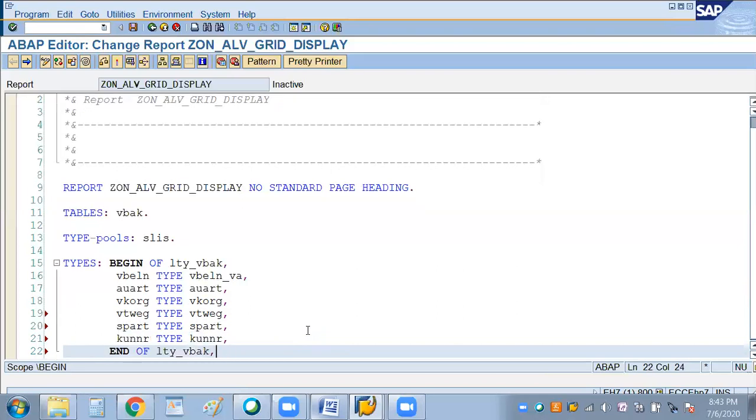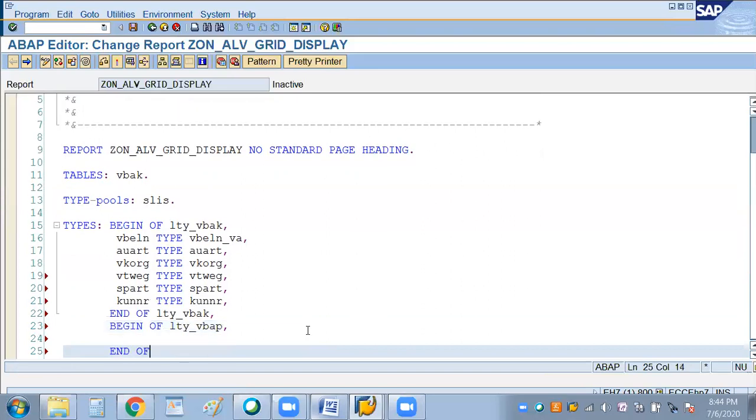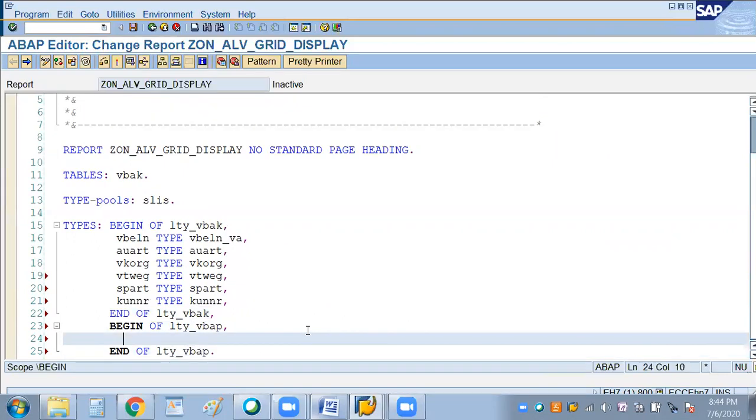Okay, and now I would like to take item data. LTY_VBAP. And what are the fields we require?